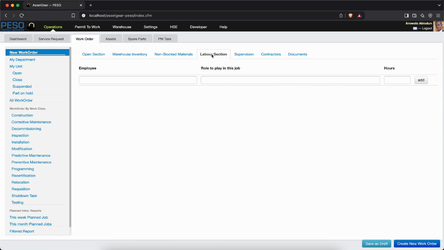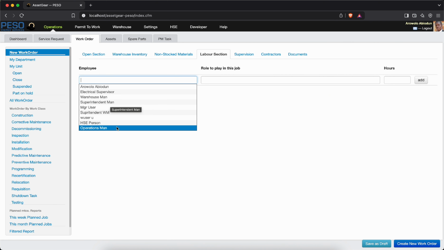The next section is the labor section, and this labor section is for when you want to use the work order to do a particular job. While carrying out the job, or in the process, or after you must have completed the job, you might need to come to the labor section to document people that aided you in the completion of the job.